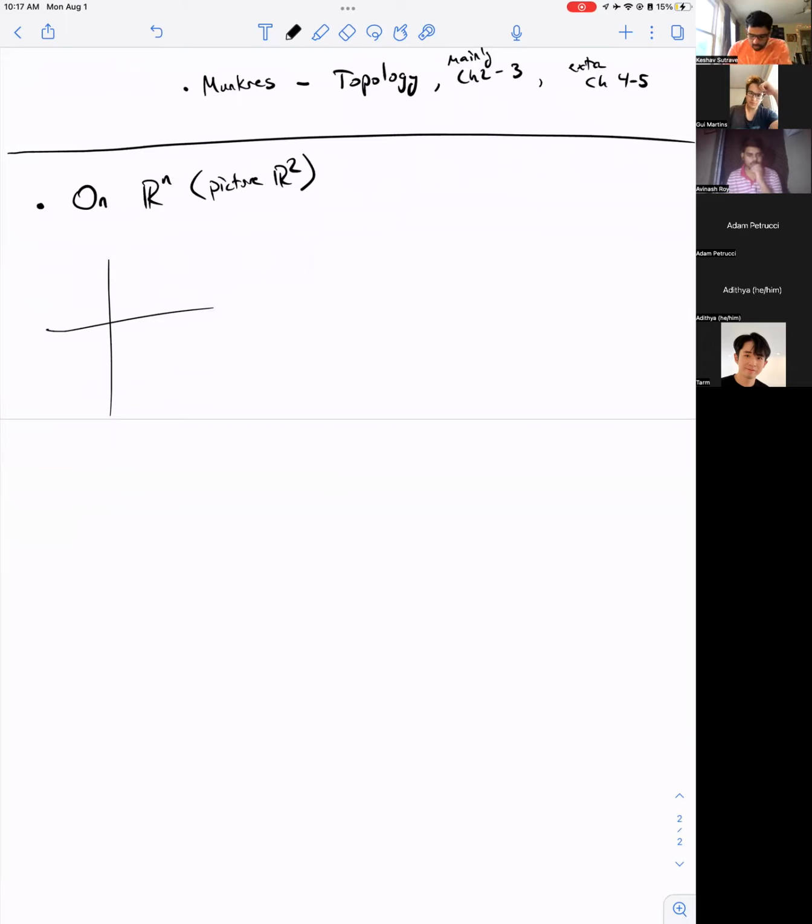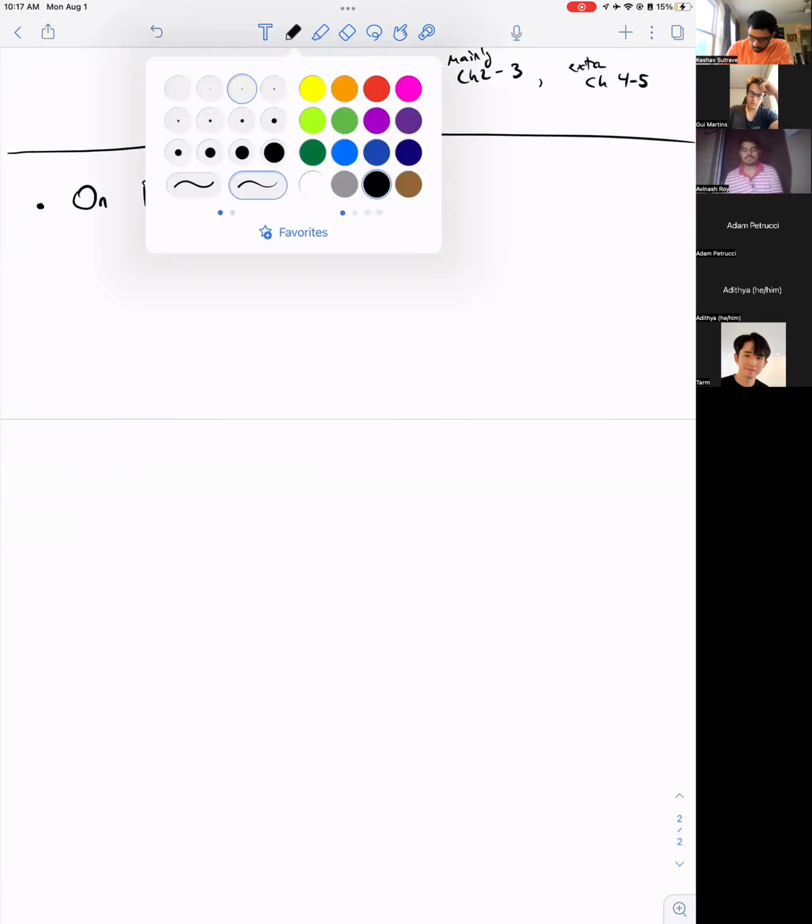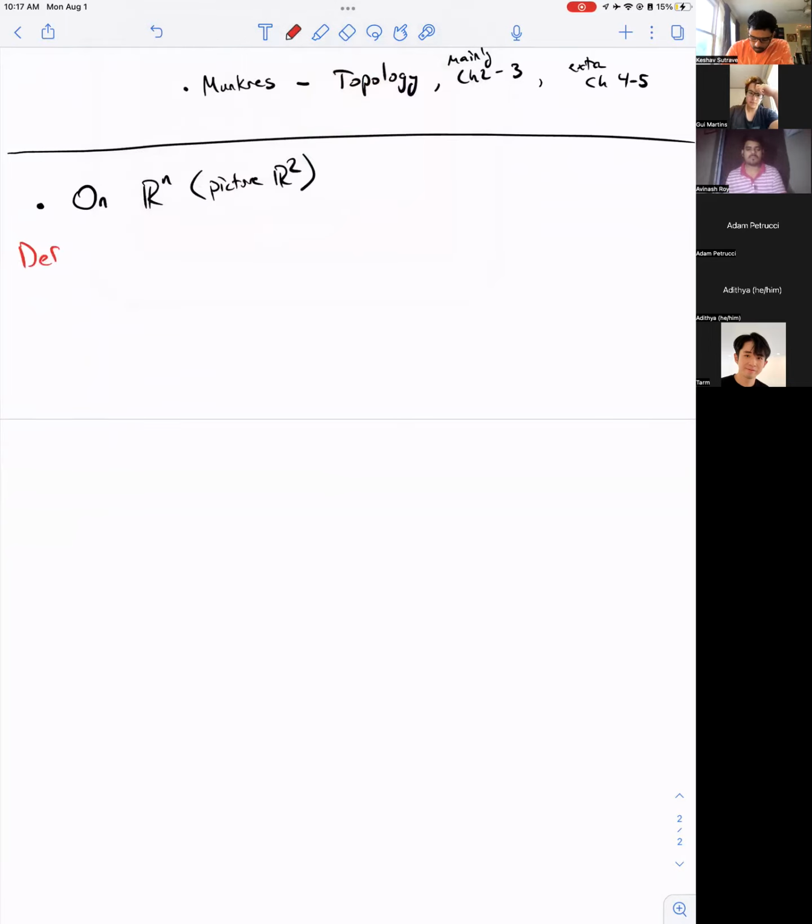Let's start with the definition. Define the open ball B_r(x), for x in R^n and r some positive number, to be the set.